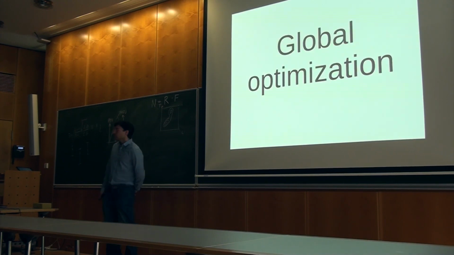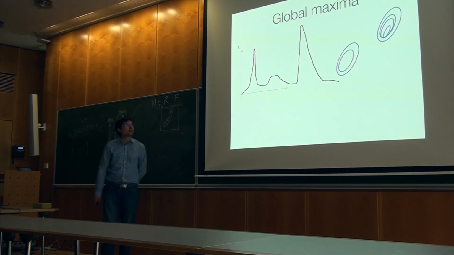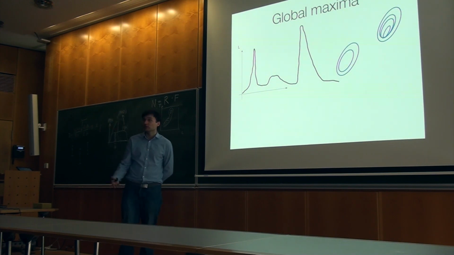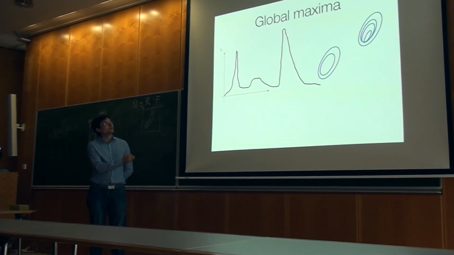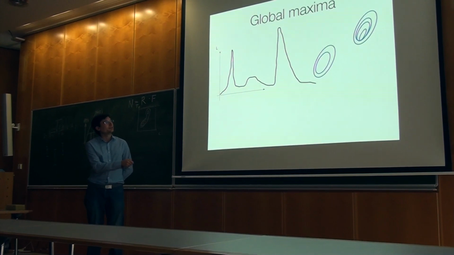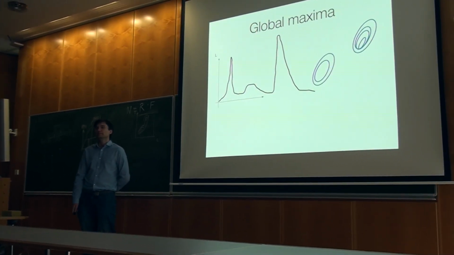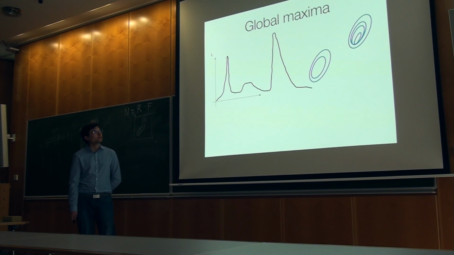Anyway, global optimization algorithms. Again, huge field. I'll just show one. The idea is that you have multiple solutions which look very similar to your data, and this beautifully hand-drawn graph with multiple maxima, and your best fit might end up here or here, but you also want to know about that one. Or in 2D, you can draw contours of the hill. So how do we go about making sure we explore all of them?